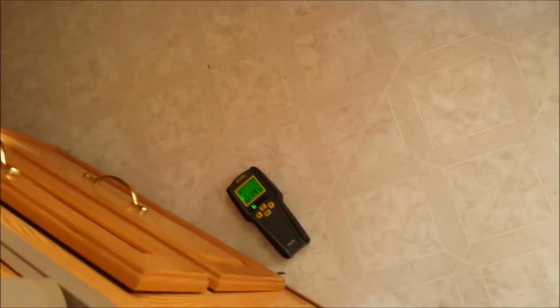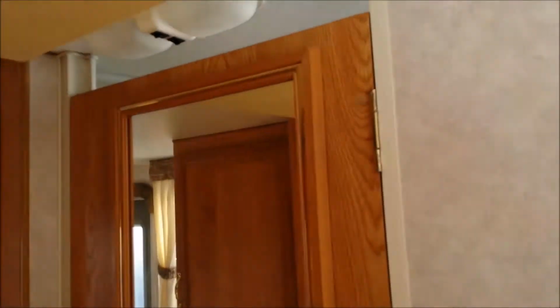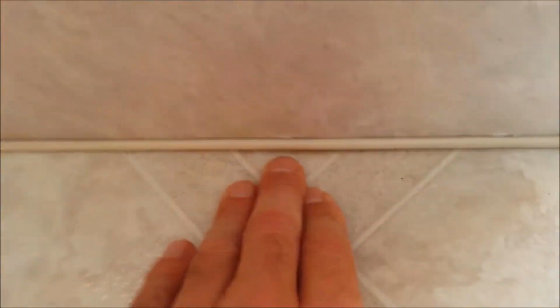Okay, I'm back. I just wanted to take a little video of, we're outside the bathroom now. Close the door there. So we're outside the bathroom, and this is probably the major spot where, right here, it's really hard to see, but that's a super soft spot on the floor. Right there, it's like 3 fingers wide. It's solid here, soft, solid here. So it's really only like this spot right here.